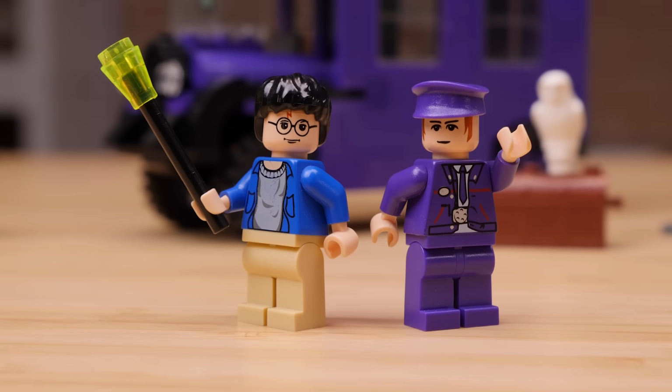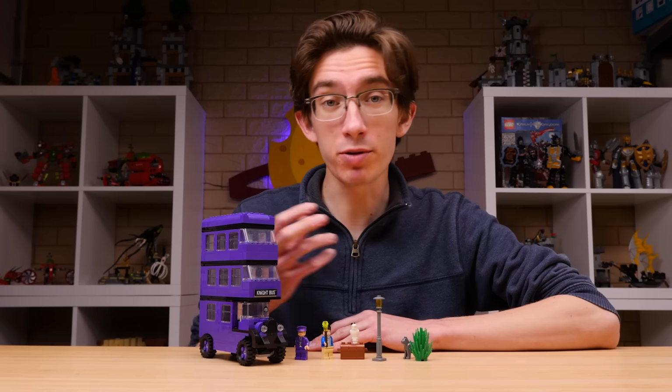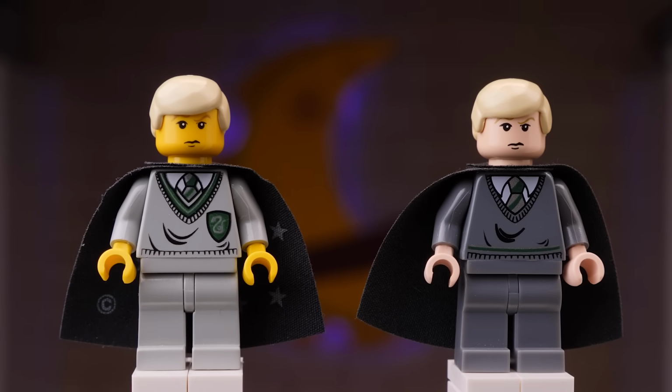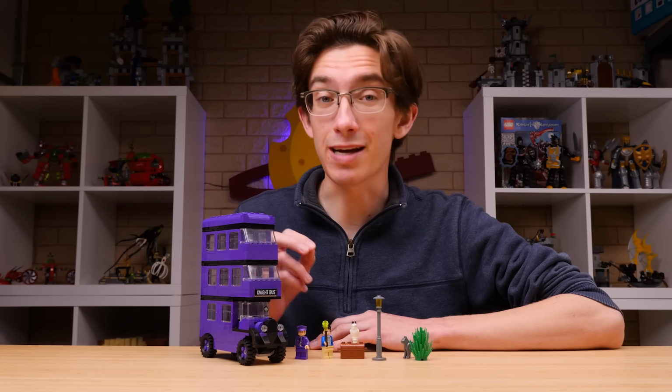I'll go into it in far more detail in my upcoming Revisiting Harry Potter Part 3 video, but 2004 was a big year for LEGO Harry Potter, primarily because you had the many color changes taking place. Of course, for the old grays to new grays, but also for the skin tones of minifigures. So these 2 minifigures here would have been 2 of the first to get that light nougat skin tone.